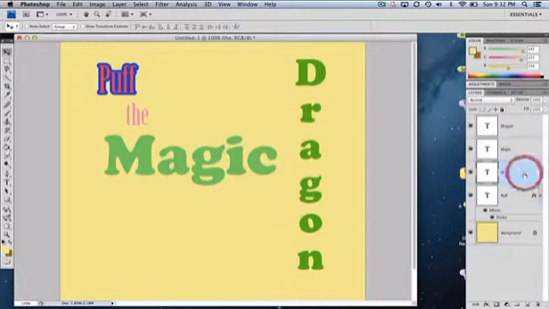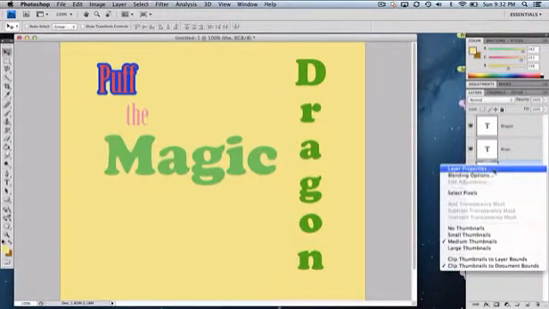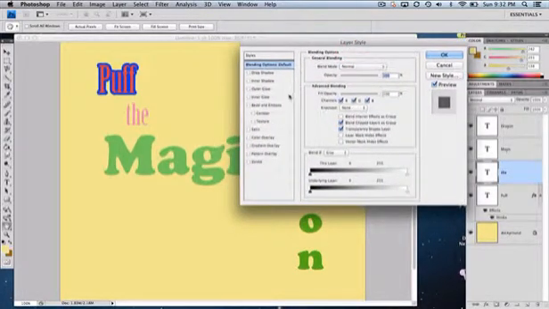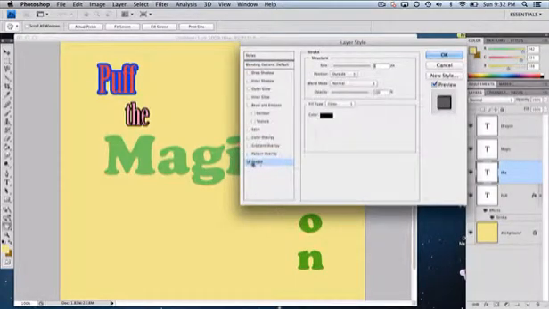I'm going to click on the word the. I'm going to right click, and I'm going to get blending options. This blending option menu will come up. I'm going to go down to the word stroke. Now, a mistake people make is just by clicking this checkbox. In order to get more options, we want to click on the whole word stroke, which will check the box, but it'll bring up this menu. Same menu we had before.